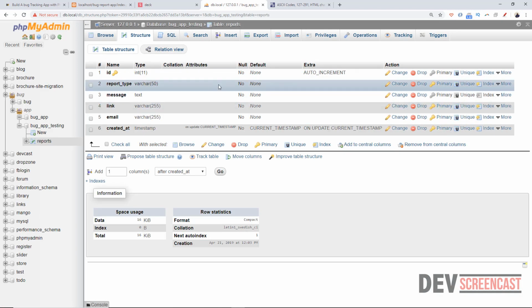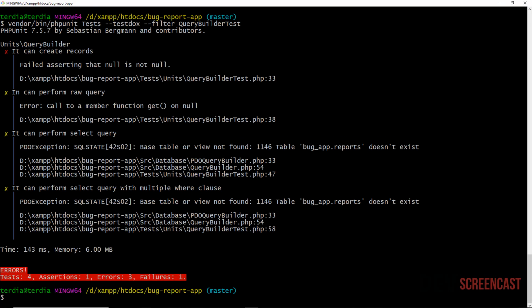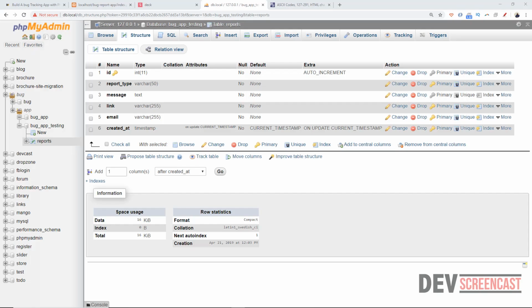If we execute again, this is bug app reports. We should really be running this in the test because I'm creating the table in the database bug app testing.